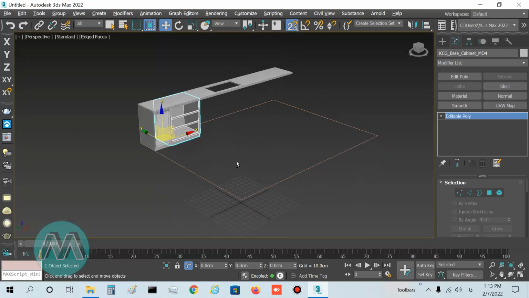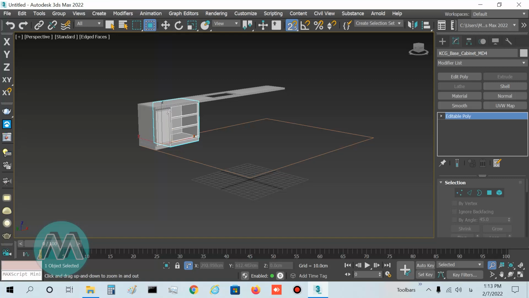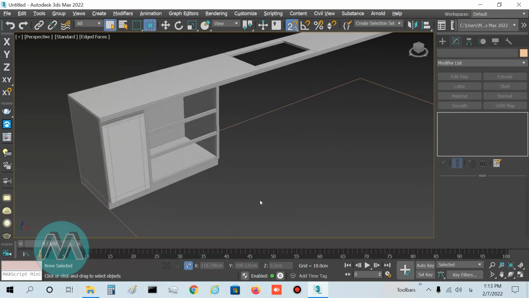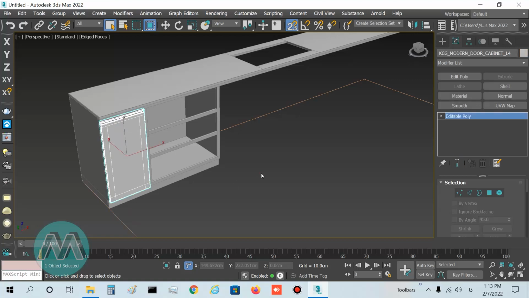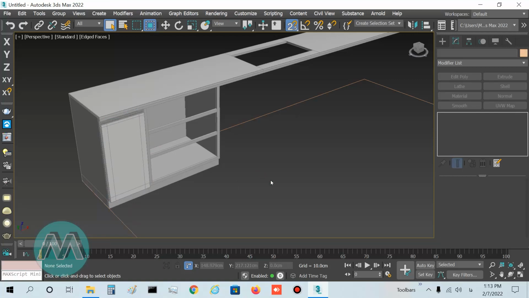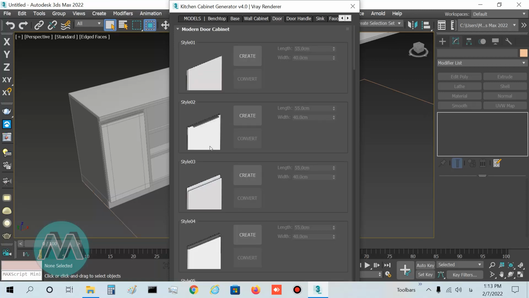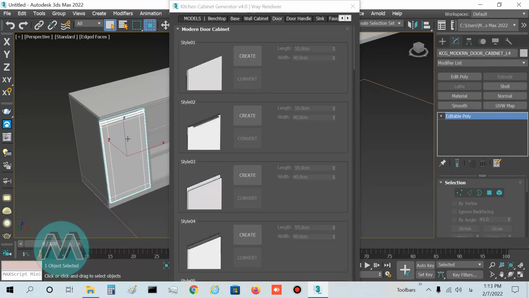So I want to create the doors. You can model the door using the kitchen cabinet generator and the door tab. Also, you can use this door to create your drawers door.